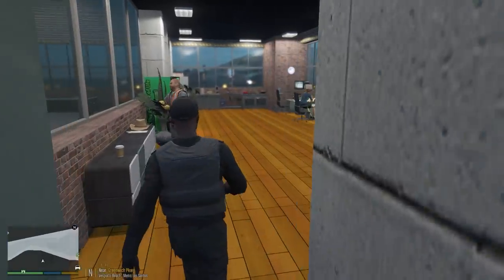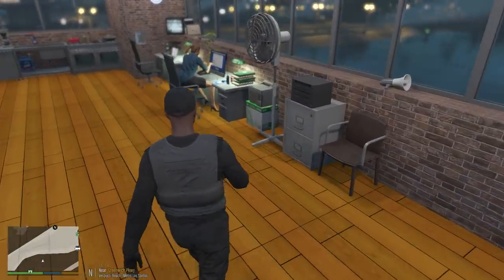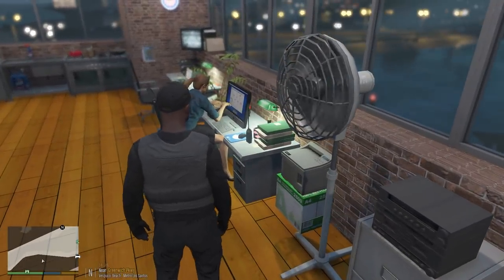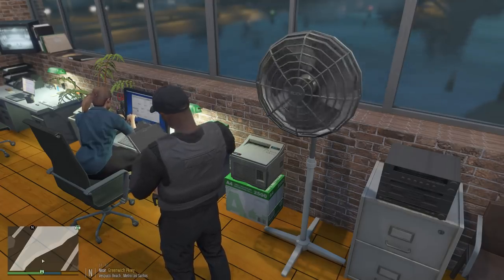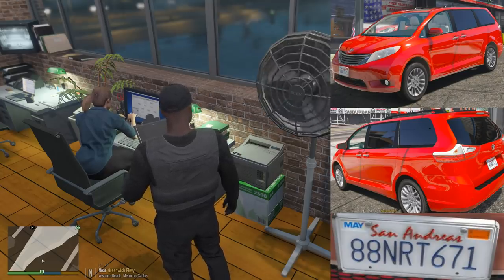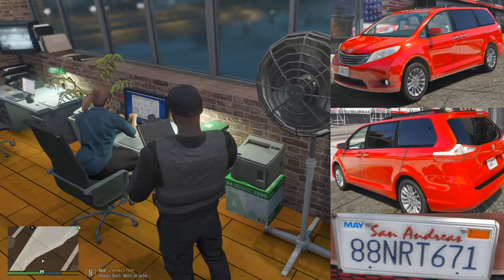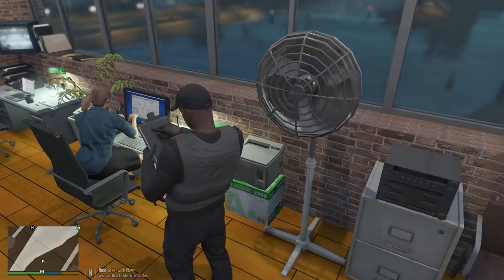We have some new repo orders from the bank, so we're actually going to be going after two vehicles today. Let's go ahead and talk to Jess and see what we're going to be going after. Okay guys, so we're going after two vehicles this morning. The first one is going to be a red Toyota Sienna, license plate 88NRT671, and we just go by the license plate since in the game we don't have VIN numbers to look at, so we just go by the license plates.